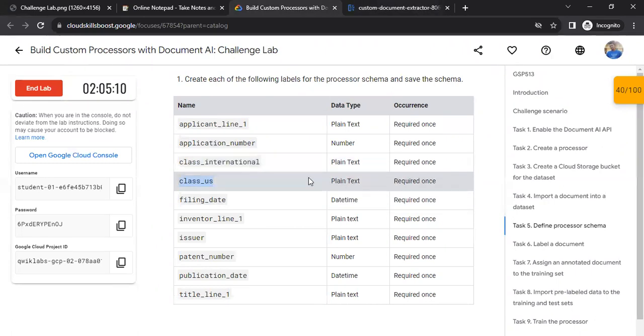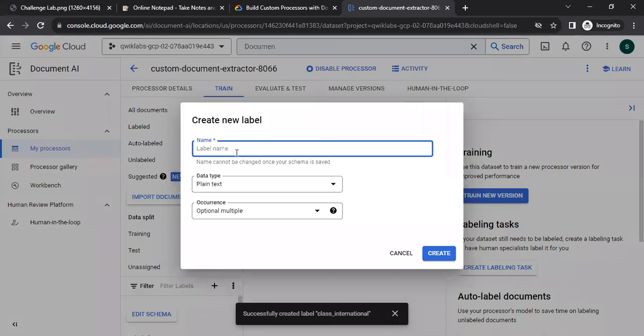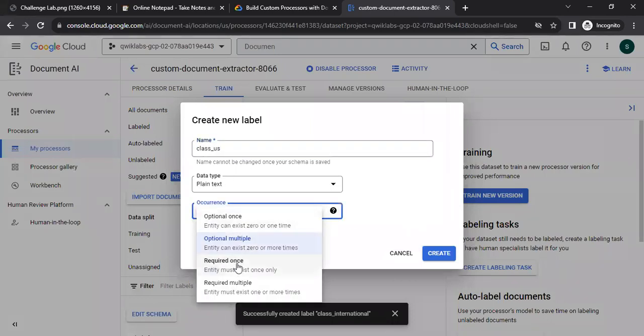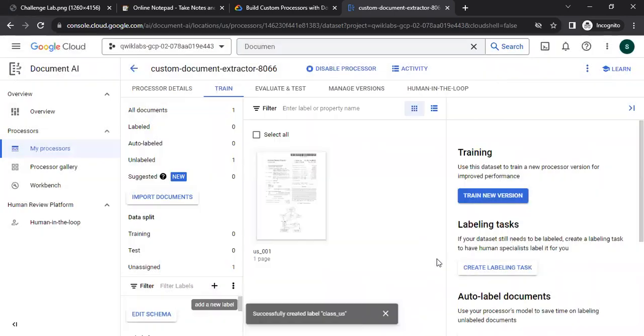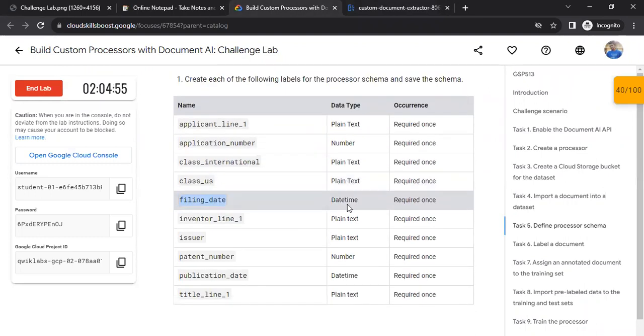Data type again, it's plain text. Filing date, the data type is date time.